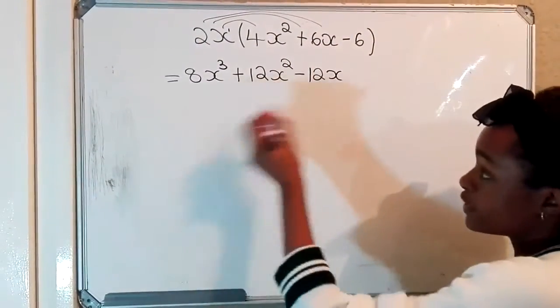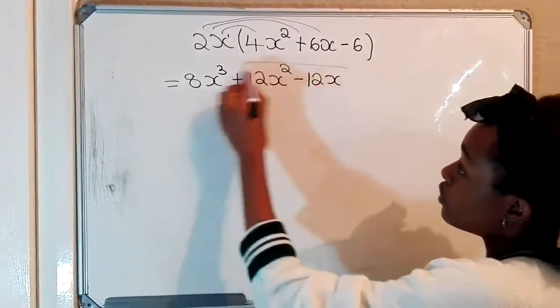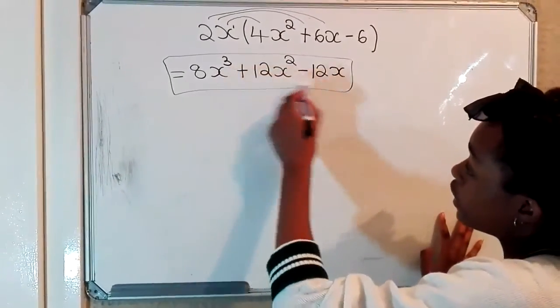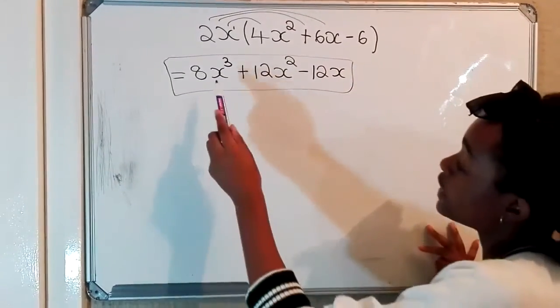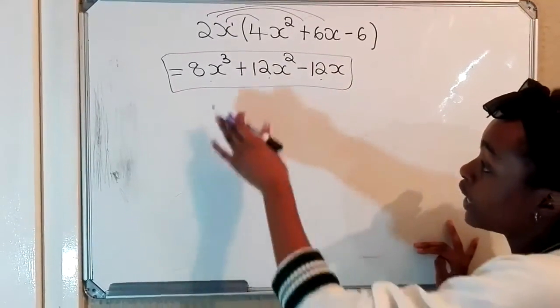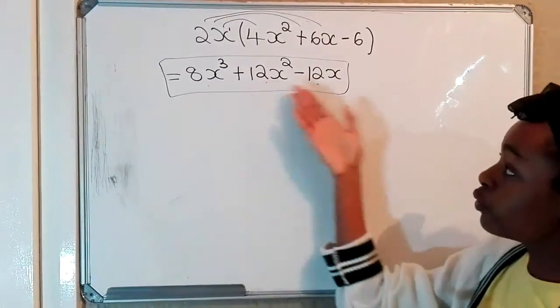So there are no like terms here because this is addition and subtraction. There's no like terms, so this is the final answer. Of course, it's a trinomial because it has 1, 2, 3 terms, and we're adding and subtracting, so this is our final answer. We can't do anything because of course there are no like terms over here.